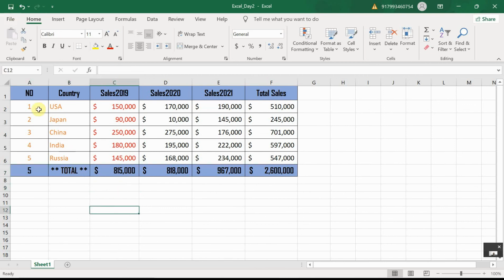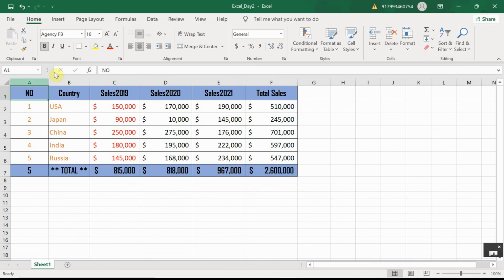Before I proceed with another formula, I want to quickly show you a couple of things here. One is, see, this is Sheet1, right? You can create as many sheets as you want. I guess the limit is around 256 sheets, or it could be more. I don't know. I have never reached so many sheets in my entire career.